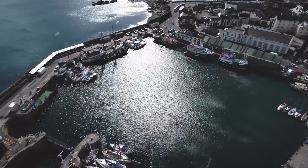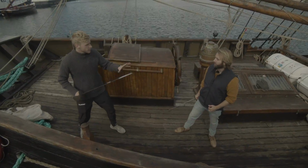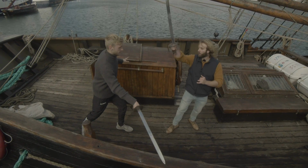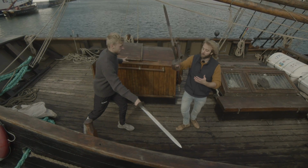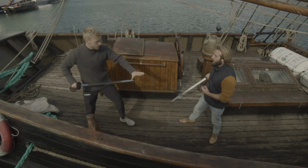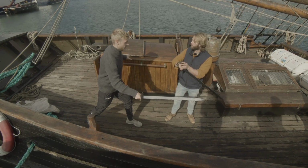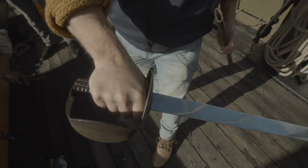Okay, so we're not going to use the pistol this time. So let's say I was to lunge forward with a stabbing motion. Yep, I can block as this comes through and then I just rotate to cut straight down at the head effectively. Okay. Alternatively, the same thing, I can actually use this for punching in as well. So this becomes a very effective weapon in itself as a guard. Wow.